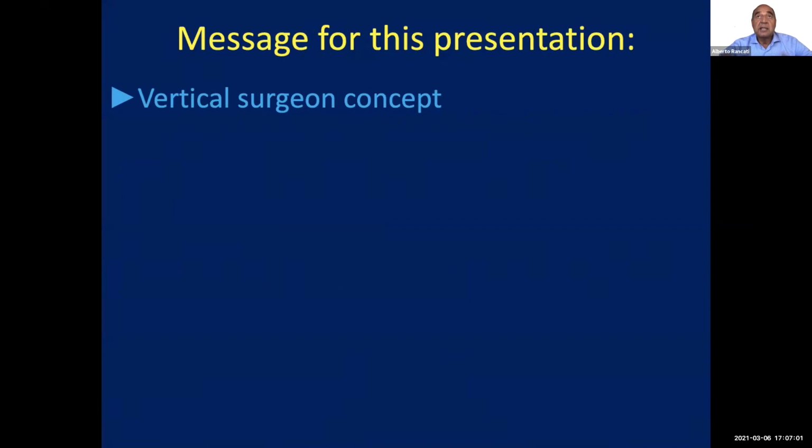And which is the message I will try to give in this presentation. It's something that Maurizio Nava has talked about lots of times, and it's about the vertical surgeon concept. I know that among the participants, there are a lot of breast surgeons, oncologic surgeons, and plastic surgeons, and there is always this idea that some things that plastic surgeons make cannot be made by the oncologic surgeons, and the same by the oncologic surgeons about the plastic surgeons. But really, if we think about our patients, the concept of the breast surgeon or a head and neck surgeon, so the vertical surgeon concept is the best we can offer to our patients.